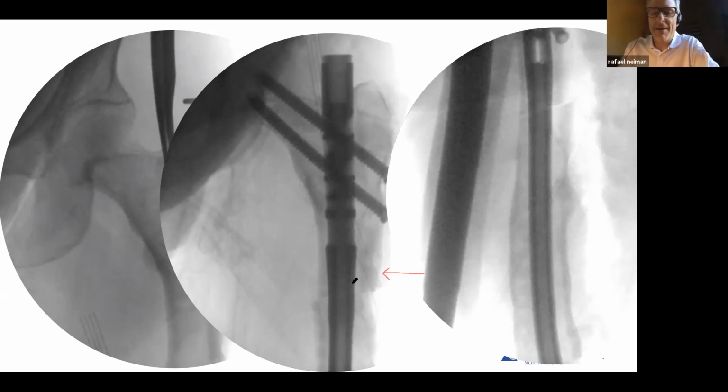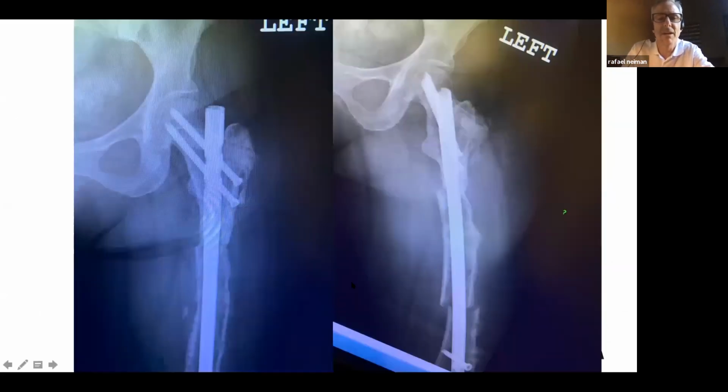Well, I'm bringing this case for a reason. It may have been one of my first clamshells that I did a number of years ago after discovering it, and I have learned a lot since this time. I brought this up because it's got a few things that I probably would have done differently. This is a pretty early post-op, maybe the 2-week post-op. You can see the drill bits in the middle segment, you can see how I drilled for it, but there's really no expansion of that middle segment.